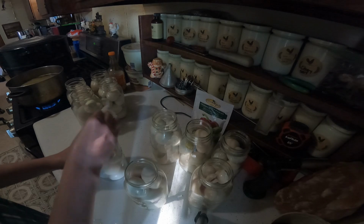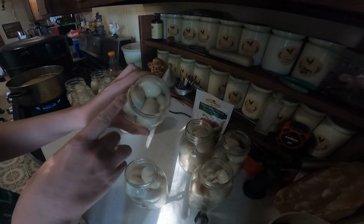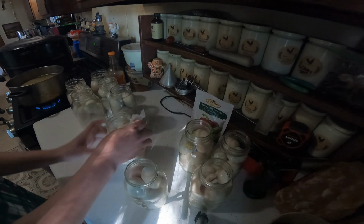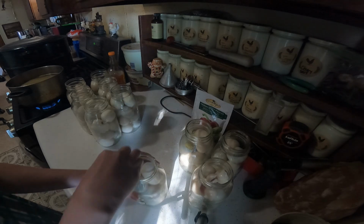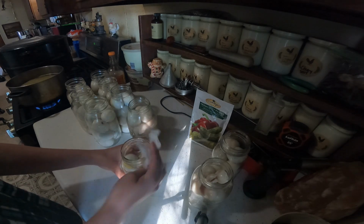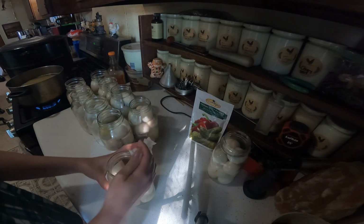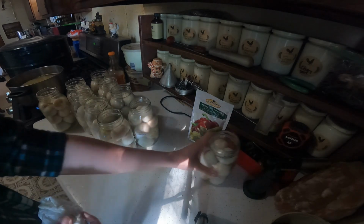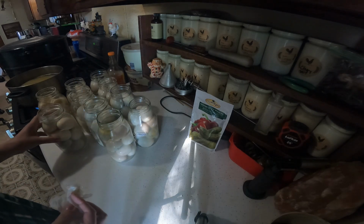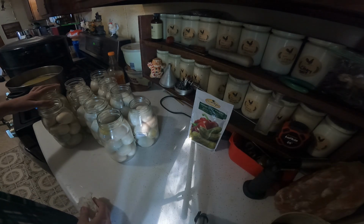Alright, so we're up to 4 dozen eggs so far. The reason why you want to wipe off your jars, you can see that there probably. If the top of your jar is not clean, you will not get a good seal. You don't want your canned products to become unsealed, especially after you put all the work in between your chickens and peeling and boiling and doing all that fun crap. So we got 8, 9, 10, we got 10 dozen eggs right here.